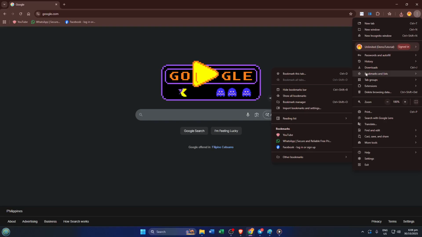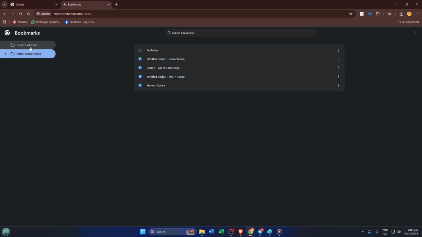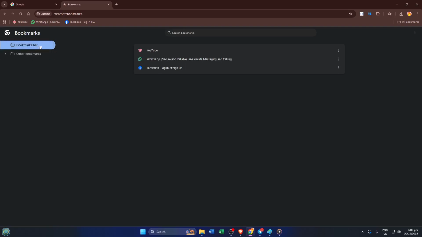Sometimes, depending on your Chrome version, it might just say Bookmarks. That's totally fine. What matters is this will bring up a submenu with all the bookmarks tools at your disposal. This is where you'll find Bookmark Manager, which is Chrome's dedicated dashboard for keeping track of all your saved sites. Click on Bookmark Manager, and you'll see a full list of every bookmark you currently have. Here's a useful tip: the Bookmark Manager is more than just a list. It's a powerful way to organize, edit, or delete bookmarks.